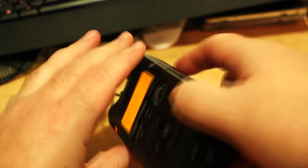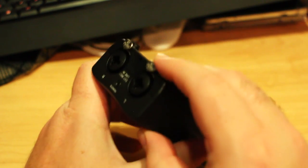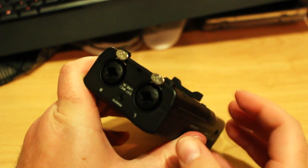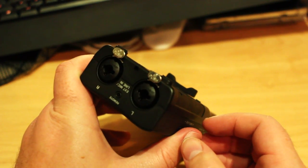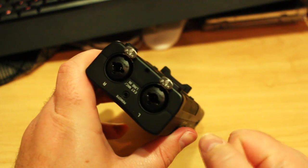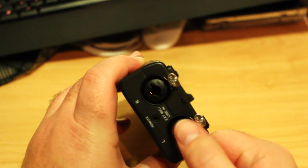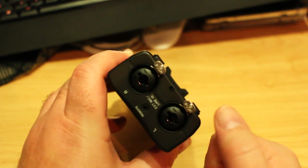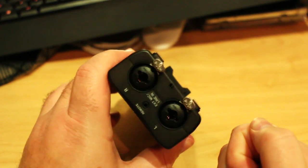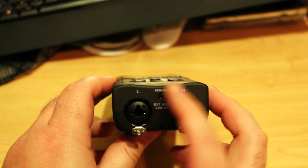It also includes locking XLR combo jacks, which basically means once you have the XLR in there, the only way to get it out is if you push this button down. Most other devices do not have that. It's basically you shove it in and you can pull it right out, and that sucks if the cable's not really tight. It does not lock in like that for the 1/4" jack, but it does lock in like that for the XLR. And if you ever decide to get the remote, there's the remote jack.